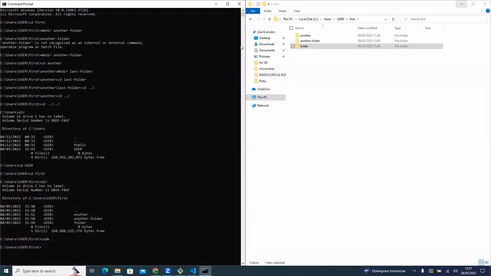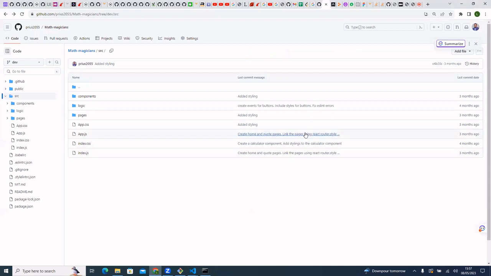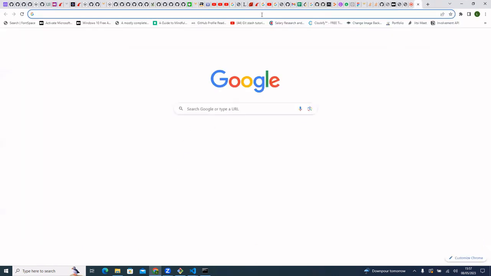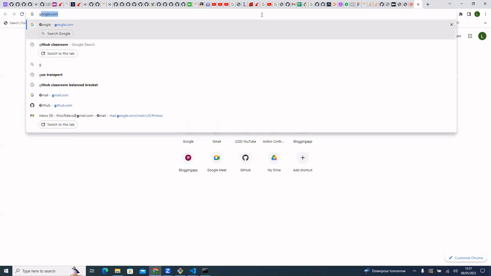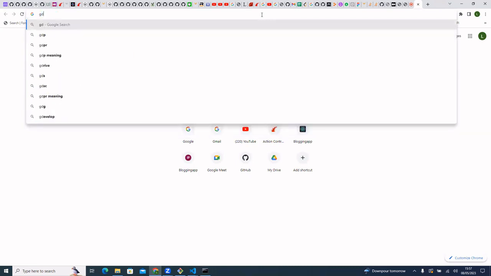So having said that, we'll move to the next thing for today, which is creating a GitHub account. Okay, so I will start with GitHub. This is creating a GitHub account. As straightforward as it is.